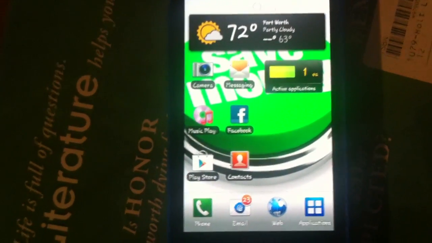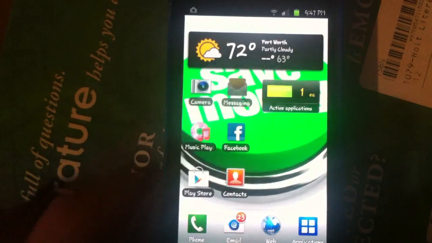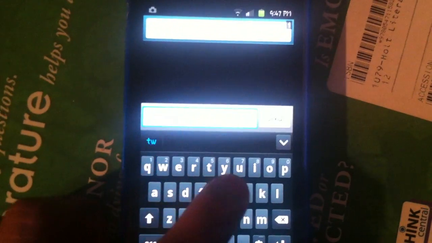So yeah, let's start off with the first feature. I believe it's cut and paste. Click on messaging. Already have it ready, so what I'll do is let's just type random stuff. You see, you can't focus. Oh my god, I'm so sorry. There you go, it's alright. So first I'm going to click on it. A little paste is going to come out. You click on the little arrow thing, and bam, those things are going to be select word, select all, and paste. And that works really good.